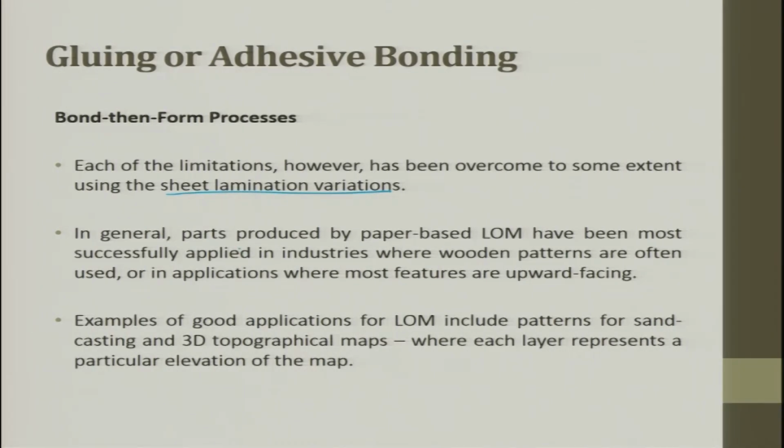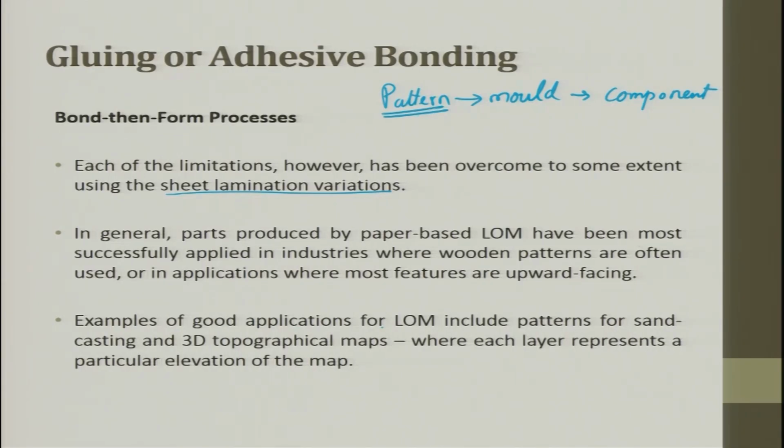In general, parts produced by paper based LOM have been most successfully applied in industries where wood patterns are often used. So, now we are talking about patterns. Pattern makes a mold, mold makes a component. These patterns, which are initially made out of wood, are made out of this LOM.